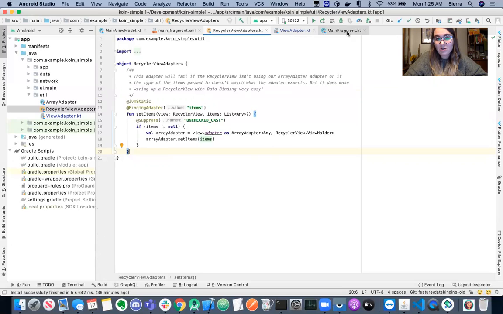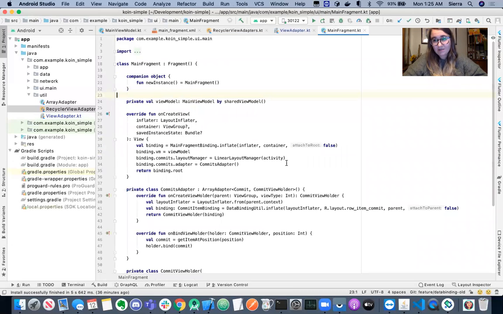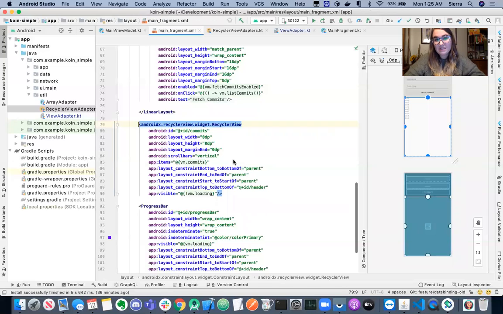When we jump back over to our main fragment, we see that these are the other 2 lines of code that I didn't mention earlier. So the first thing we did was inflate our layout, then we set our view model, and then we see binding.commits. We notice that commits is not the same type as VM because the IDE looks different. And so when we see commits, it comes back to my recycler view. It's actually the ID of that particular view.